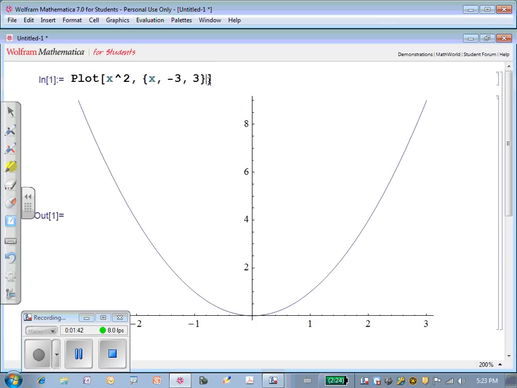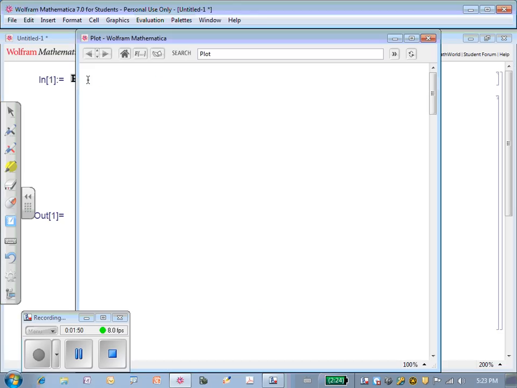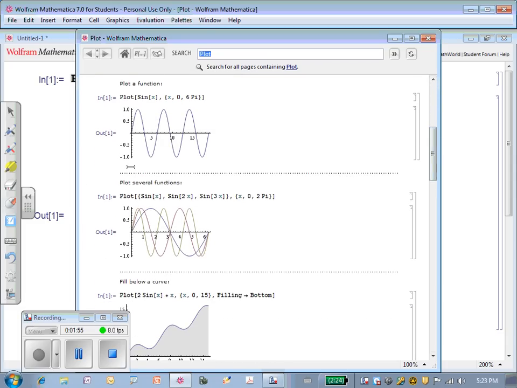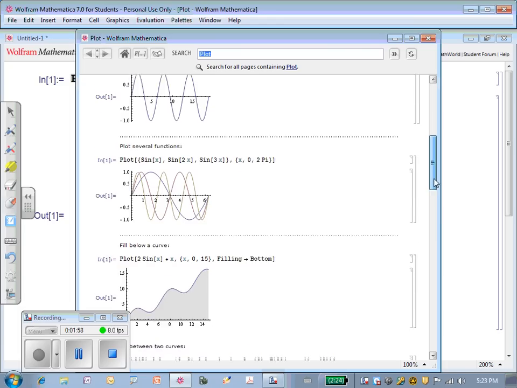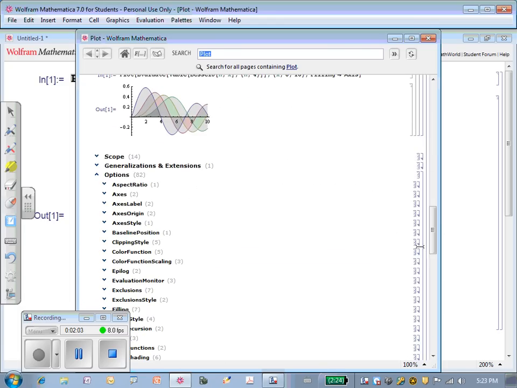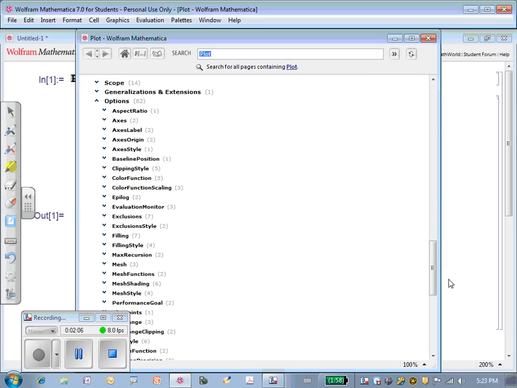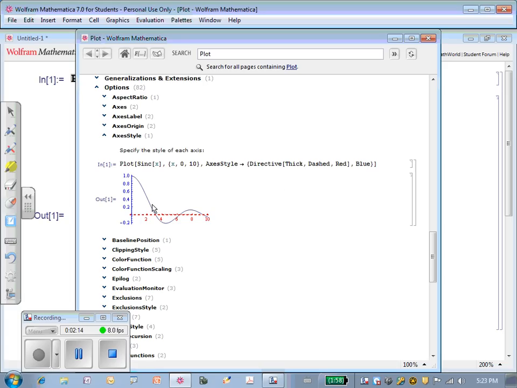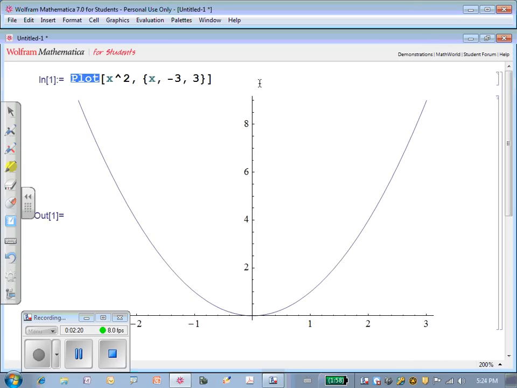One of the things you can play around with, by the way, is if you want more options, you can hover over the command, and then if you hit F1, it will give you a help menu with all sorts of different examples. So here's some examples of, for example, plotting multiple graphs. So how do you do that? Here's examples with shading. You can go into options, and each one of these you can look at certain examples. So for example, if I want to change the axis style, I can go here and you can see the commands to make the axis dashed or different colors, things like that. So let's look at a couple options maybe that you may want to use.